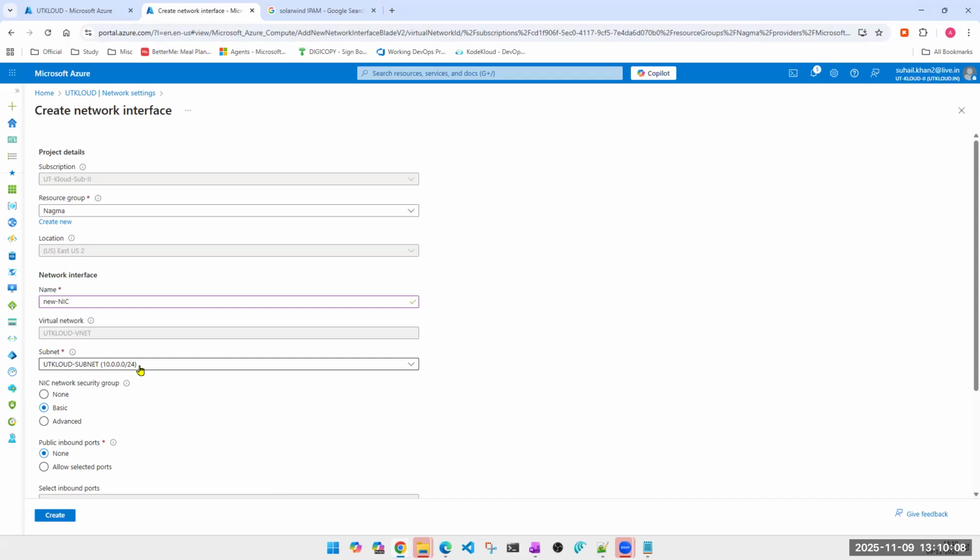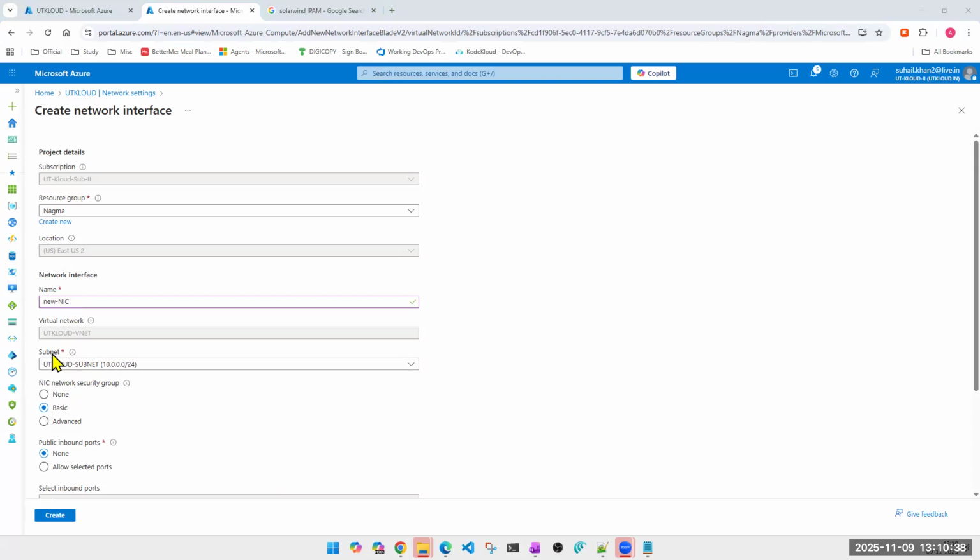Now, on one NIC, I can have two IPs. One NIC, and two IPs on it. You can say on one IP apply this NSG, on the other IP apply that one, keep HTTP on one and not on the other. But will I be able to put two different NSGs on one NIC? No, that's not possible. So if I need to put two NSGs on one single machine, how can I achieve that? By assigning a different NIC.